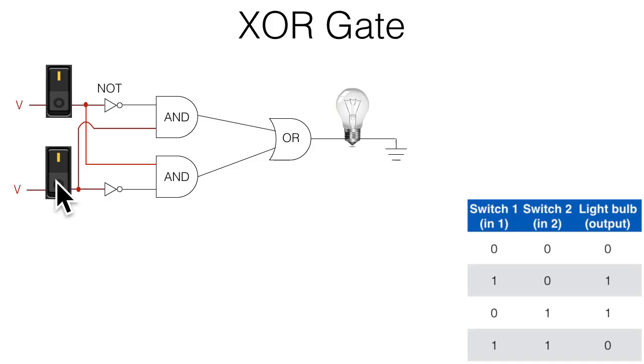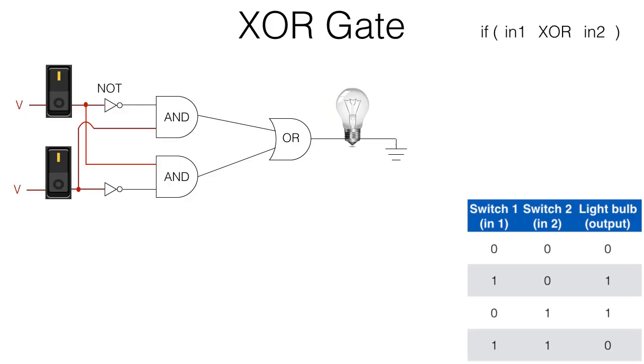So if I have them both turned on, of course I'm going to get power. These are connected directly to it. I'm going to get power there and I'm going to get power here. But my NOT gates are going to flip those states, aren't they? Uh-huh. So if that's on, what's that? Off. And the AND needs them both to be on. So therefore these are turned off. Let's go through the pseudocode.